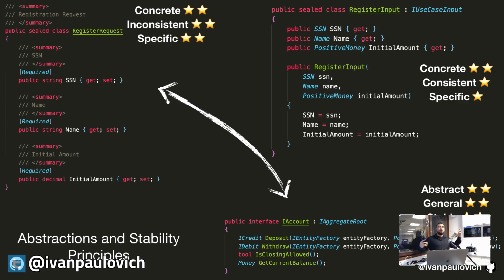On one side, we have objects that are very concrete, inconsistent, and specific, and on the other side of the spectrum, objects that are very abstract, general, and stable. So there are objects that have different properties.